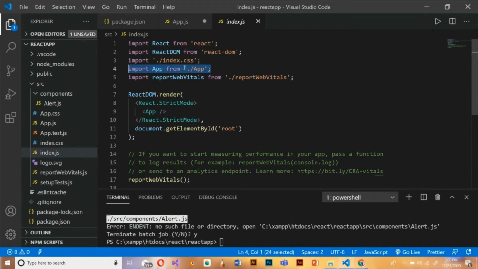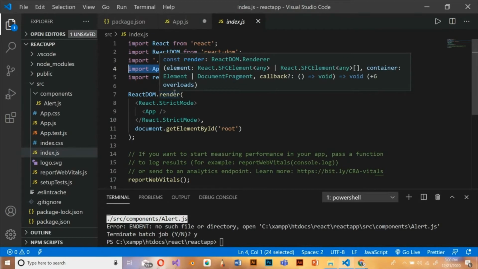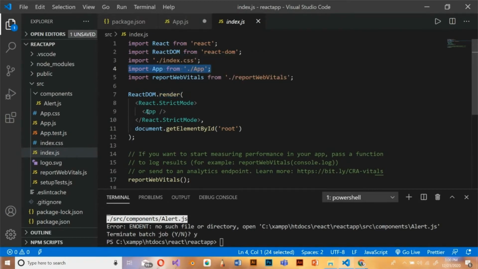Here, I'm importing the app component in index.js, and it's being rendered using ReactDOM.render. And over here, there is my app component tag. App is using self-closing tags because I'm not supposed to pass any sort of props inside it. But I have already created the alert component, and it is accepting props, so I won't be using self-closing tags for it.